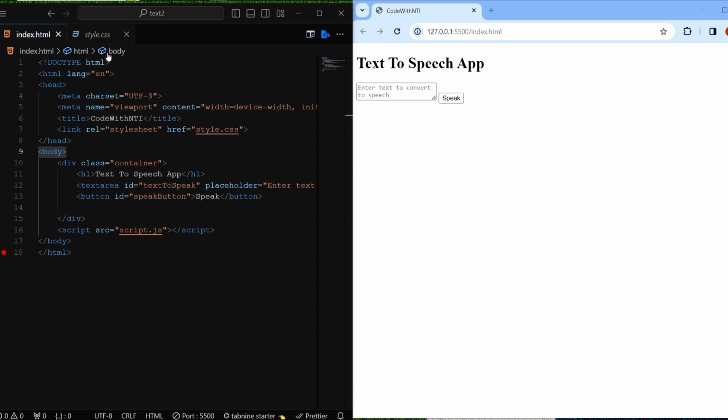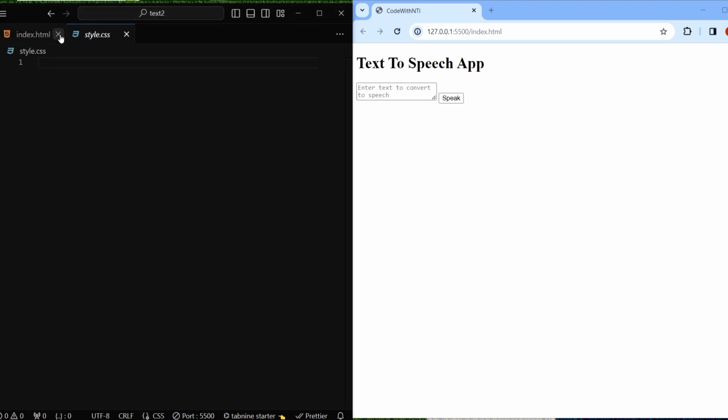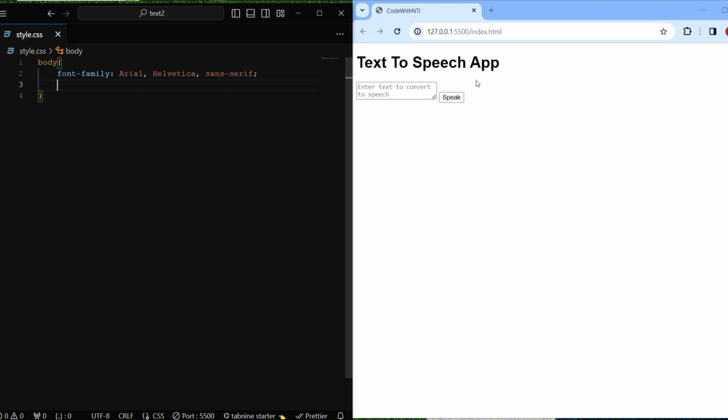So we are starting from the body here. We are picking the body first, which is going to effect changes to the whole of the body. We'll just give it a font family. You can see that the font of the text has changed here. So let's write on, give it a background image, linear gradient.